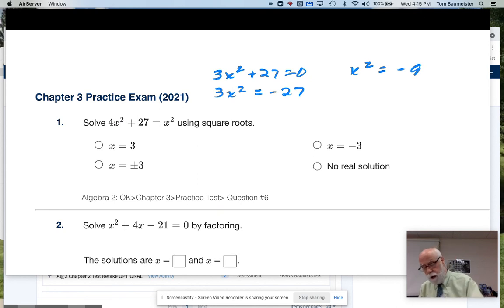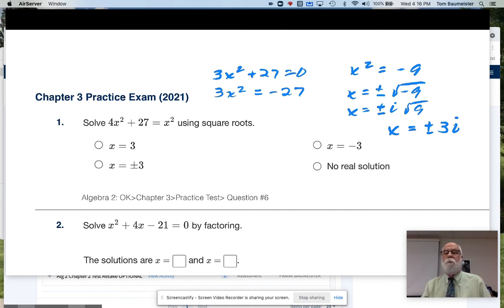Again, to undo a square, I'm going to square root it, and we are going to put plus or minus here, and then I'll have negative 9. All right, now, as in class, I'll still go ahead and work it out here. So again, I have that negative under the radical sign, so I'm going to make that an i and put it on the outside. And the square root of 9 is 3. So remember, whole numbers go in front of the i. Radicals would go behind it.